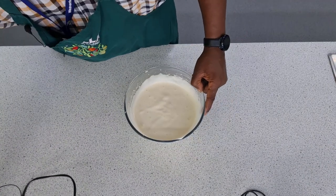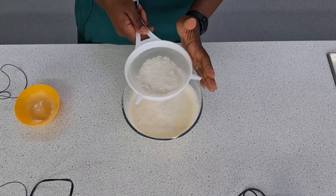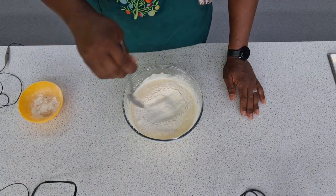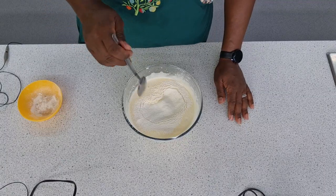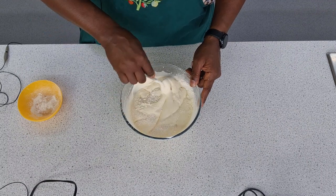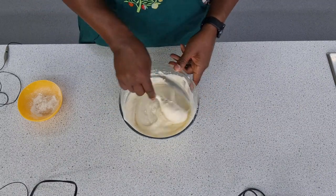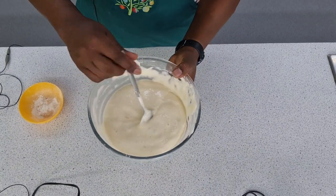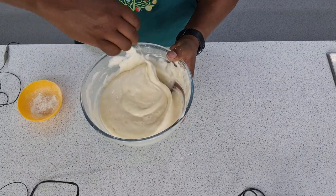The next stage is virtually as simple as the first: I'm going to sift in my flour. I'm sifting it because that helps get rid of any lumps and keeps it nice and light. Now, instead of just mixing it all together, what we want to do is mix it using a spoon with a cutting action. Why? Because we just spent 10 minutes aerating our mixture — adding lots of air into it — and we don't want to beat all that air out. So using a cutting motion, just cut and mix in the flour while maintaining all that nice air and bubble activity we just spent 10 minutes creating. And just like that, we're done.